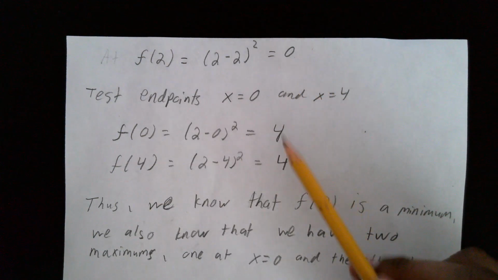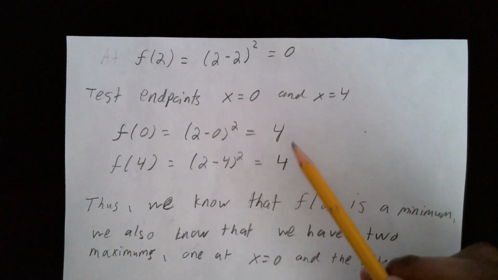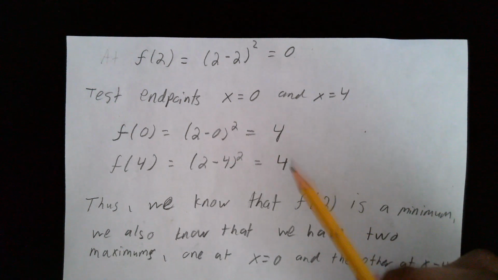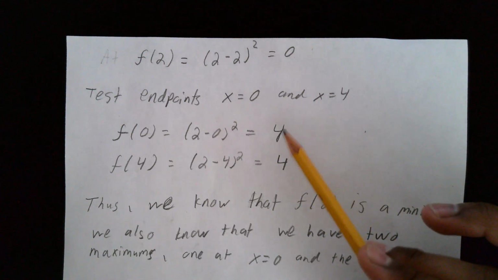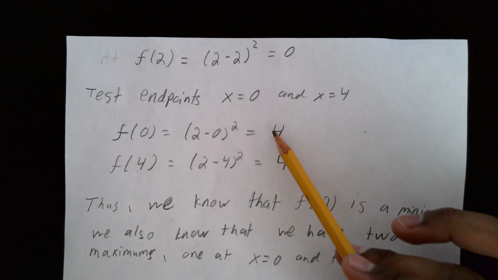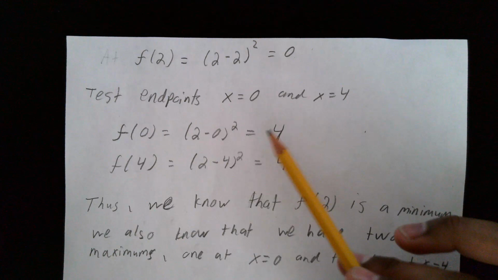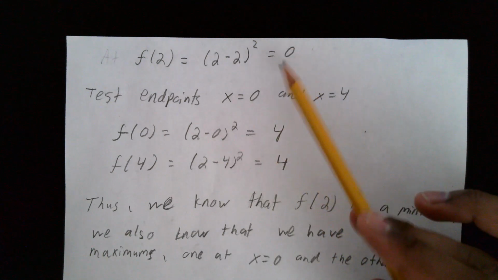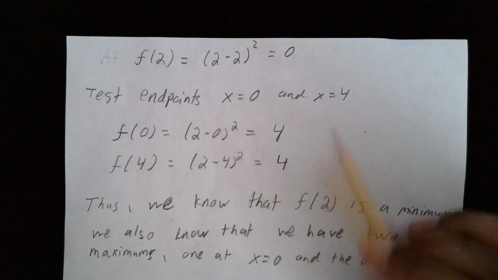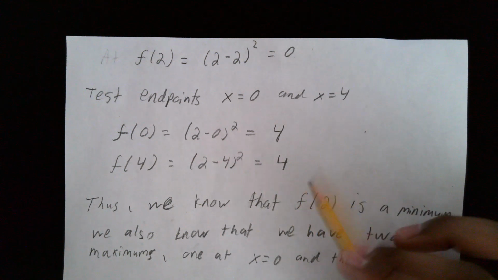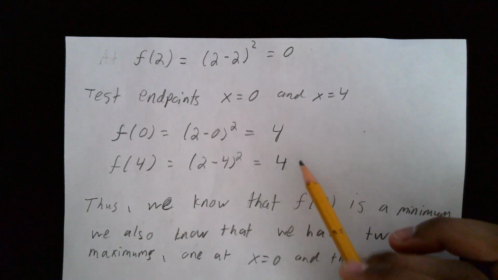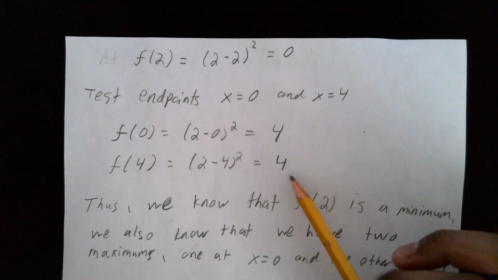Let's say hypothetically they were both -5, then they would both be minimums. And let's say that one was -5 and the other one was 10. Then we would know that the -5 would be a minimum because it's one of the endpoints and it's less than all our critical numbers. And if we got a y value of 10 over here, that would be our maximum.